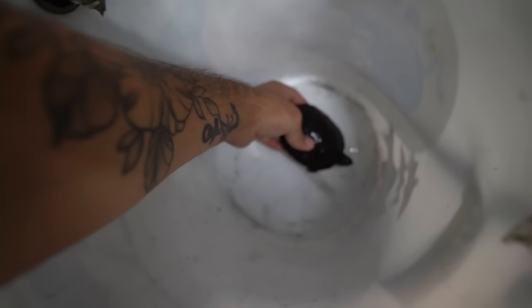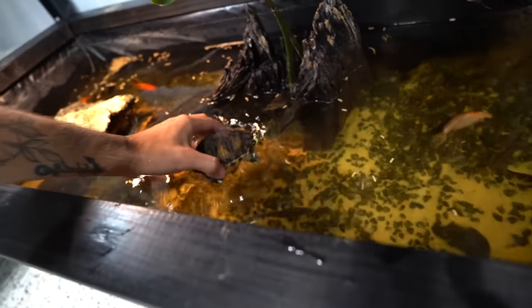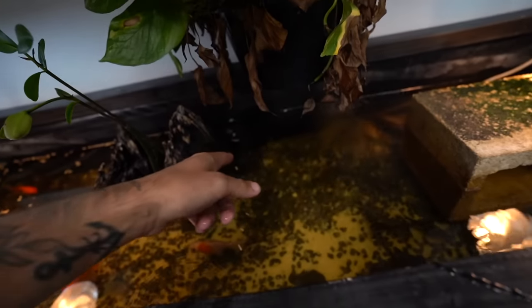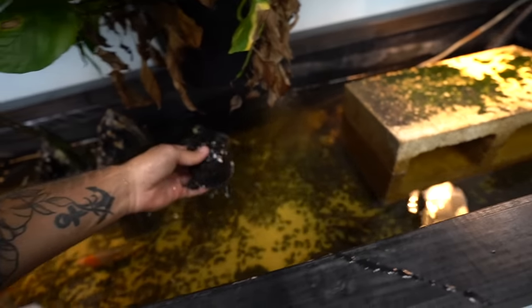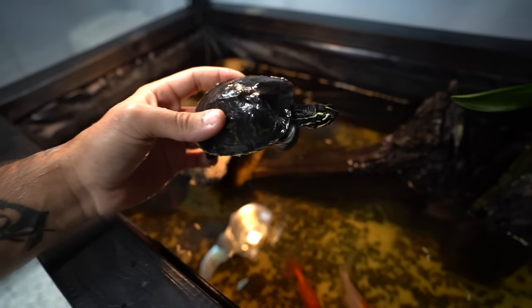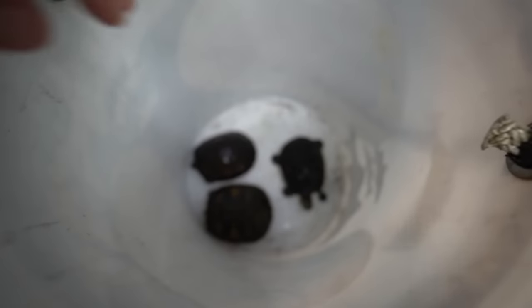It's kind of sad when you say it like that, but they're going to a way, way better home. There's another big yellow belly right here. Look at the size of that thing. Dude, they're huge. It's crazy how big they've gotten. This is also gonna free up a lot of room in this pond. These are kind of small, but not too small. But this is a pretty big turtle for this small of a pond. So we're gonna move anything that's got about that big over to my parents' house. It's a lot more room.